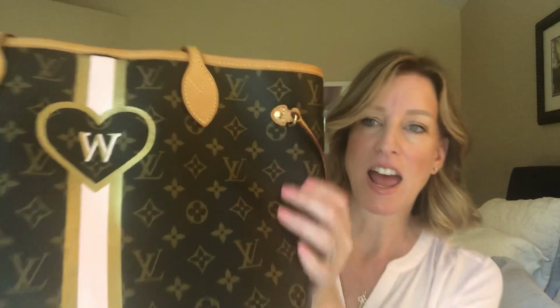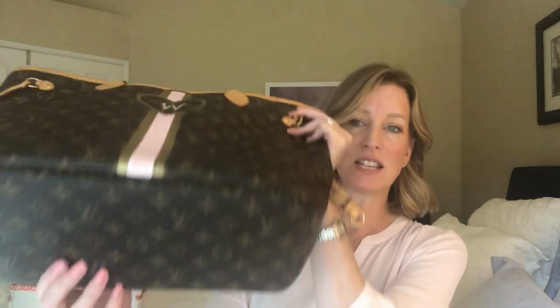I wanted pink and I wanted a champagne color. I wanted a baby pink like I'm wearing right now, and a champagne gold color. And I wanted my initial. I just wanted one initial with no dots or anything, and I wanted a heart on there. So I'm going to bring that in closer. It didn't extend out to the bottom, and then there's nothing on the back.